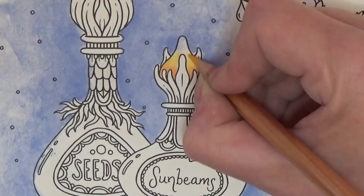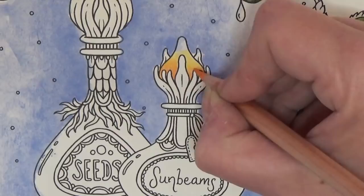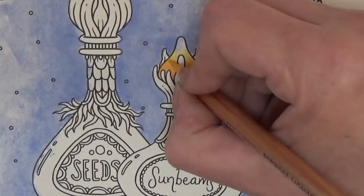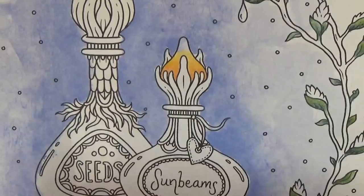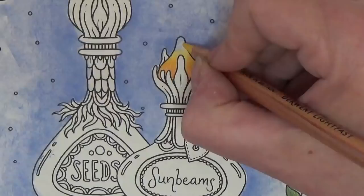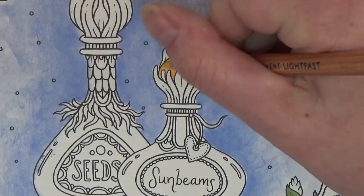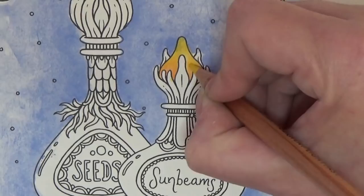Bring that up. I'm going to go back in with that flame and blend that in better. Just let that fade out a bit better. Been a bit too heavy-handed with that line there. Then go back in with our autumn gold, this one. They have some lovely names. And blend that in better. Then, right at the top, we're going to put the yellow, which is a gorgeous colour. Apart from the fact I got blue over it, so that's not very helpful, but look at that. Isn't that lovely? What a combination. So just go using the yellow to go back over it. That's a bit of a shame, might have to wipe that out.